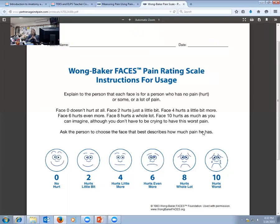Kids can't do that. Like my 3-year-old, she could not tell you. She knows her numbers, she can count all day long, but she can't tell you how bad her pain is. But if I show her this picture, she can tell me how she feels. I'd say, can you point to the face that tells how you feel right now, how bad your pain is right now?